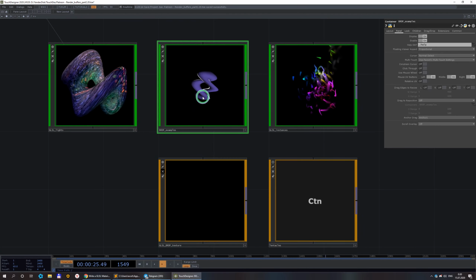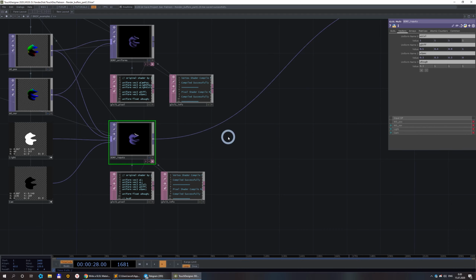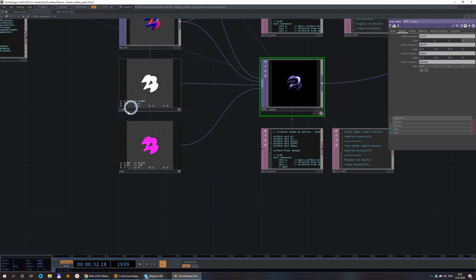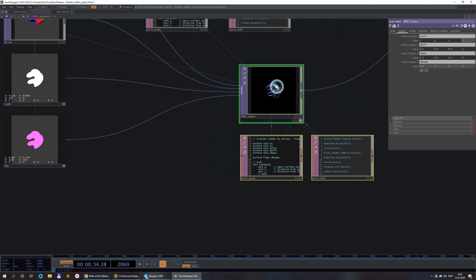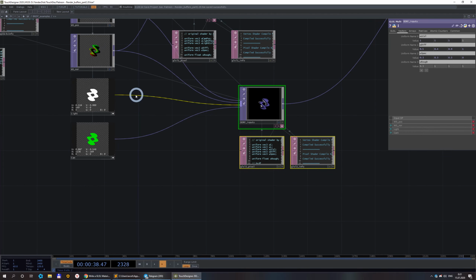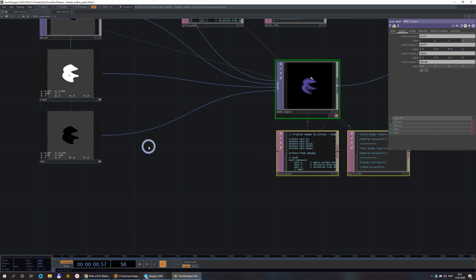All right, and if you have the light and the camera as the inputs, you could also play with them as well, which could be really strange.